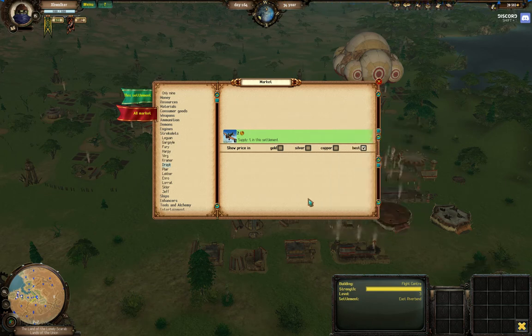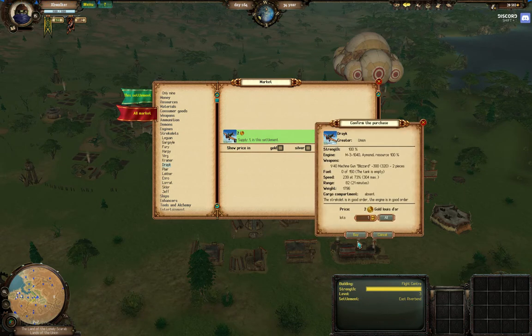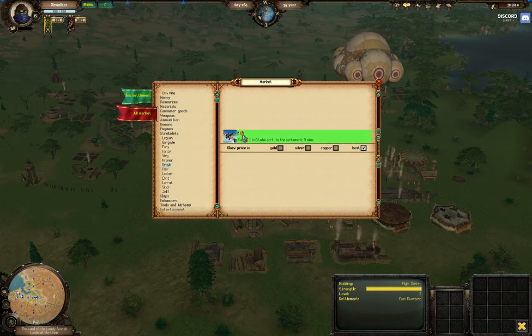Before I buy it though, again, just like in our earlier tutorial, I'm going to make sure I know where it is. In this case, the fighter is available right here in this settlement. So I'm going to click on it. I'm going to buy it. And now the closest one is far away, but there it is in this settlement again. That's because this particular item is built by the AI and it will refresh every second.